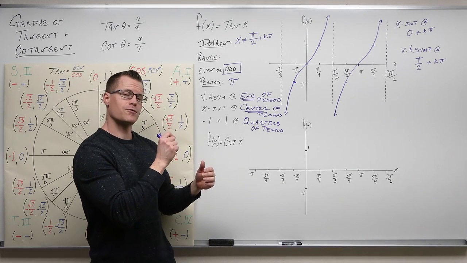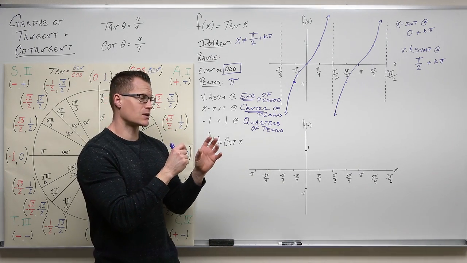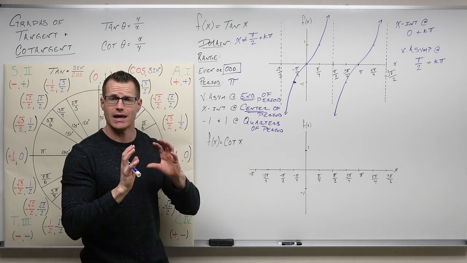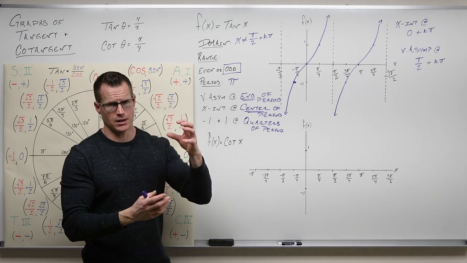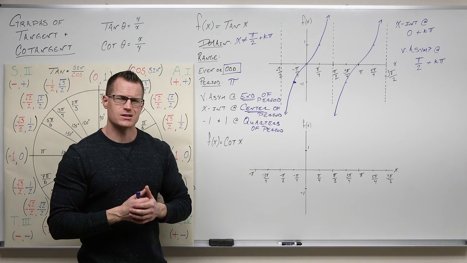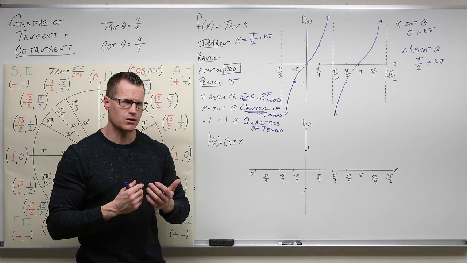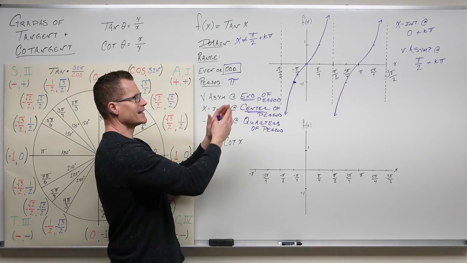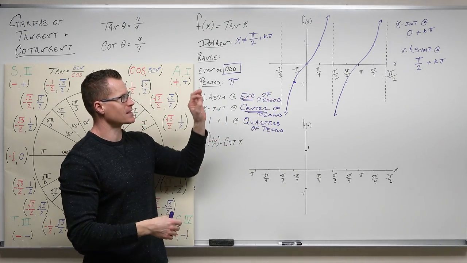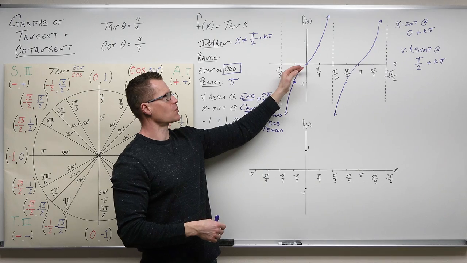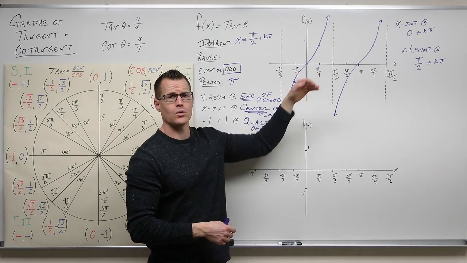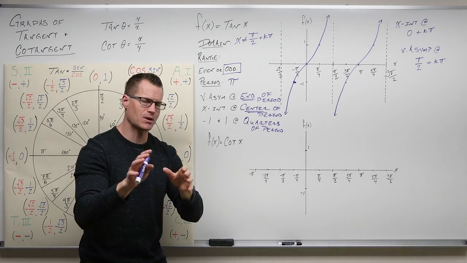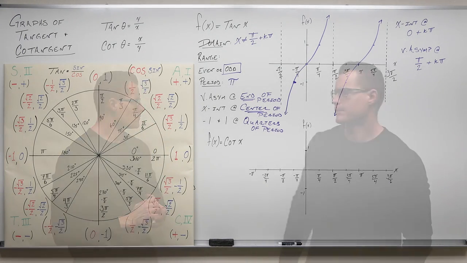Our key points will be first quarter, comma, negative one, second quarter, comma, or I suppose it'd be third quarter, comma, positive one, and then our key points from there will manipulate this. It's a little bit not concrete. That's the theory behind it. So I'll show you that when we get there. But at this point, I need you to really recognize that at the ends of the period, we got vertical asymptote. At the center is an x-intercept. And here at the first quarter, let's call it, second quarter, and the third quarter, we're going to have negative one and positive one. Those will create key points, and we'll manipulate them next time.